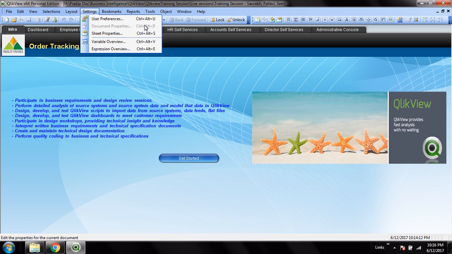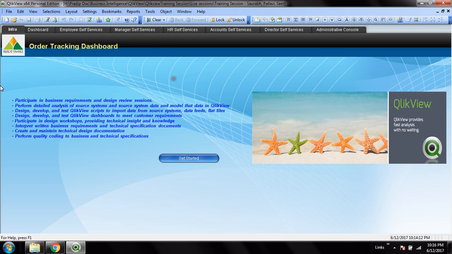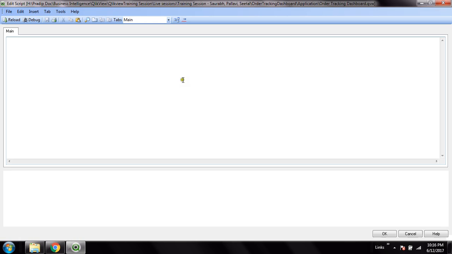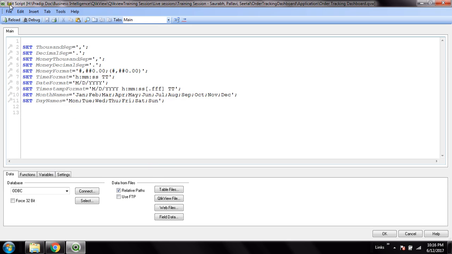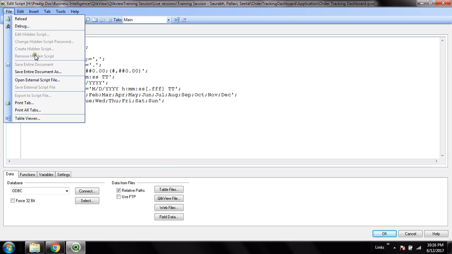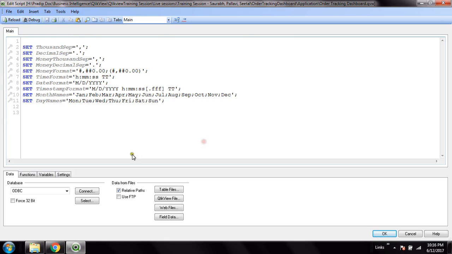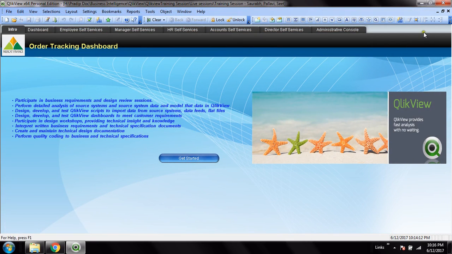It will not allow a normal user to edit the document property if you specify that option in the security tab. And then go to edit script and try to break the hidden script block. Let's go to file and then try to edit the hidden script block. Is it enabled? No, it is not enabled because it is only authorized to the admin user who can edit the script and who can change your code block. So it is absolutely not changeable.